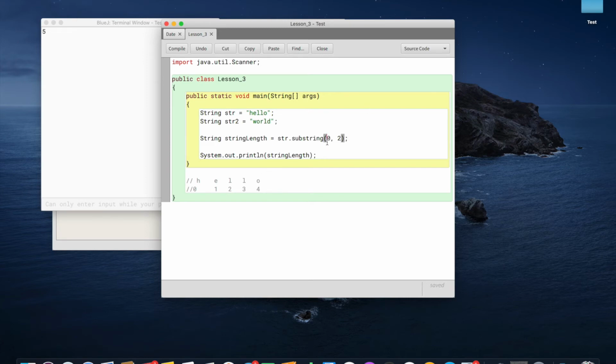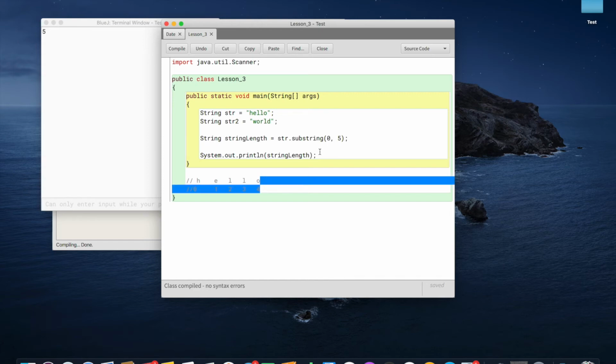So when we have 0 to 2, we're only going to get this and this. The cursor essentially just cut us off over here. So the cursor keeps going here. Once we get a 2, it stops here but doesn't actually go on and get the value of whatever is at index 2. So because it's like that, if you want to get the entire string, which I kind of find pointless, but say you want to go past O, you can put 5, and that will not cause an error. Because it's going to index 5, but it just sees, okay, there's nothing there, but it just stops the cursor over there at index 5, even though there's nothing there.